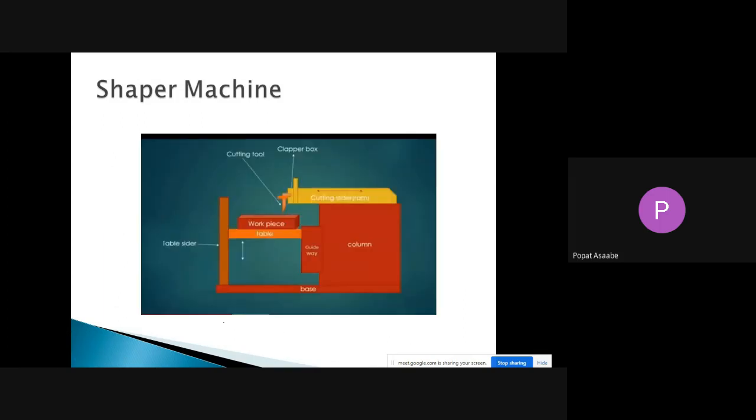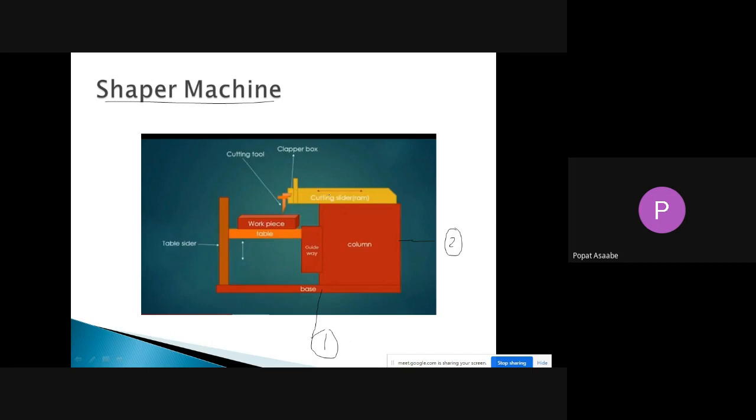Now see the simple picture of the shaper machine. See, this is the shaper machine. Okay, now see here, the shaper machine consists of one base. See, this is the base, and on that base we have mounted one column here. Okay, see, this is the column, part number 2, and inside that column it consists of the driving mechanism. Okay, the mechanism that is required to move this.